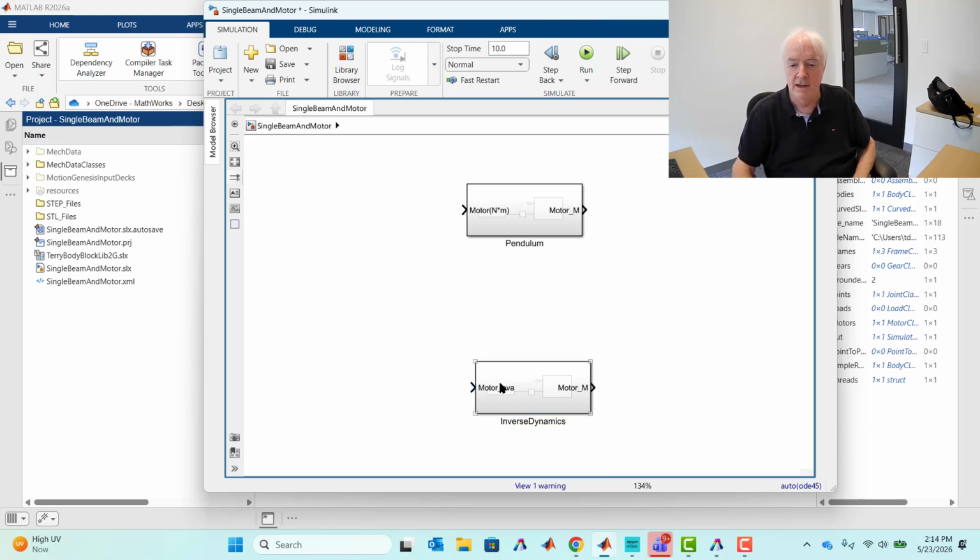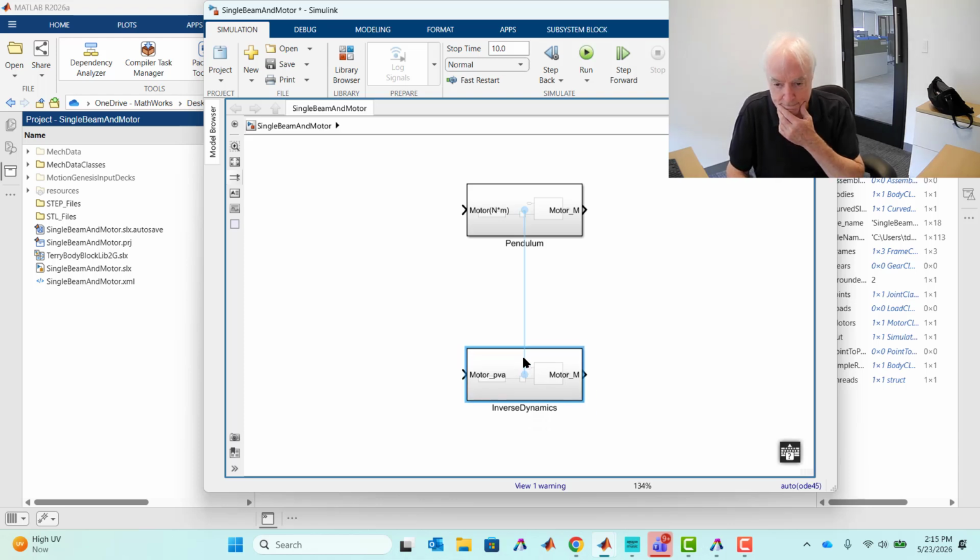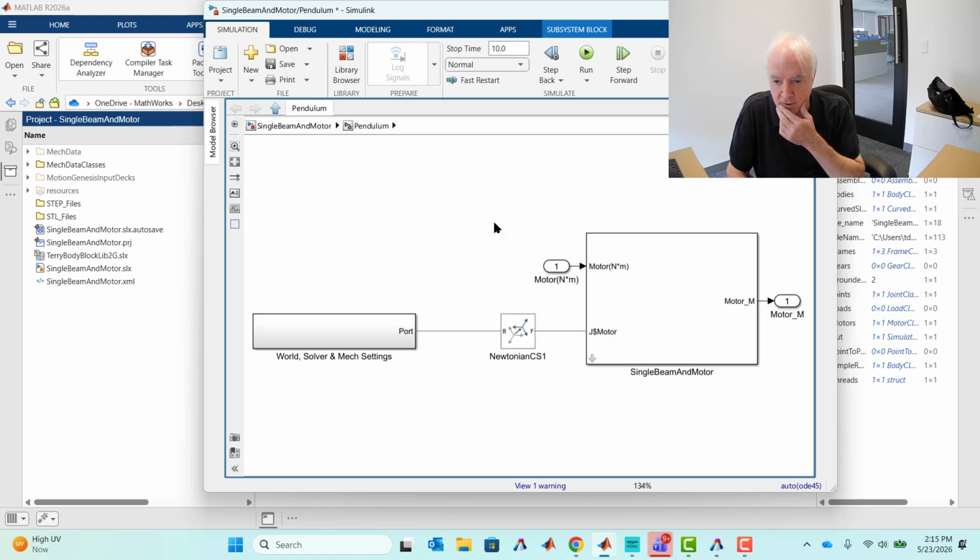And the idea of inverse is, well, forward really is you apply forces, things move. You don't really have the ability in general to make things move and create forces, but this block does. And so think of it more as an analysis. But anyways, let's go inside.